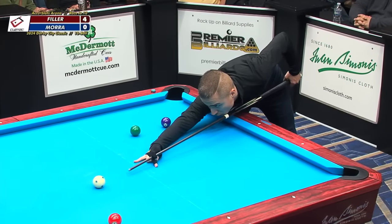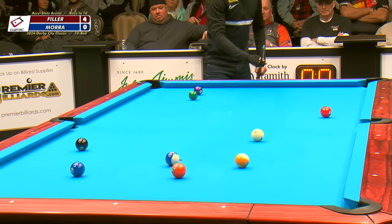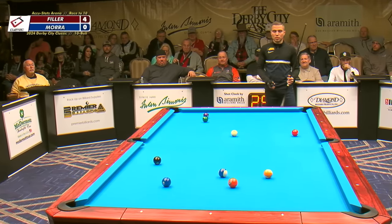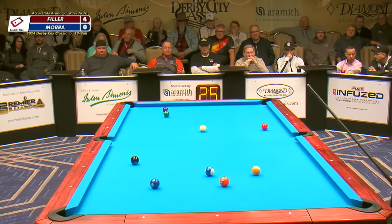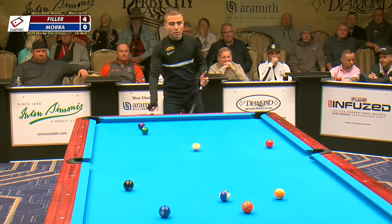All right. I'm sure John Morra would be glad to be back at the table. Now he needs to smooth this one back to the center area of the table here. And he got the five opened up with that kick shot as well. Great shot. A little disappointed because he knows he has to work a little harder here. But to me, you got the ball down, got your rhythm back. Nice, smooth, effective draw. Got it back.